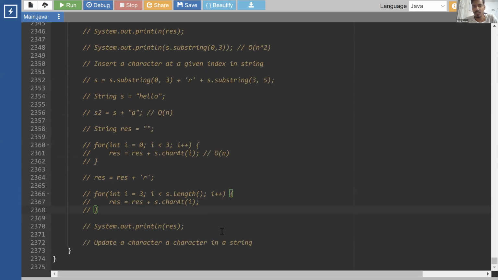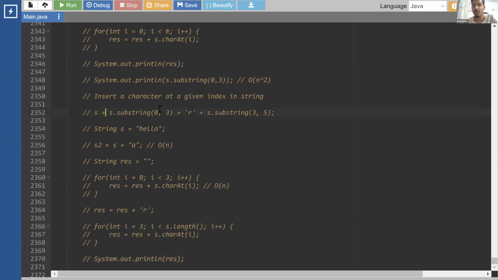Okay, understood? Everyone got it? Why is it an n square operation to add a character at the given index of the string? Even if you use substring, it is going to be n square. Now be very careful while using this substring function, because this is not even an order n function. This is an n square operation. Okay, so be very careful while using this.